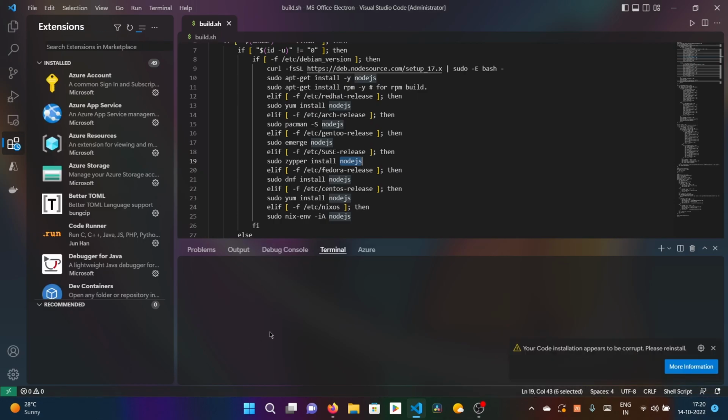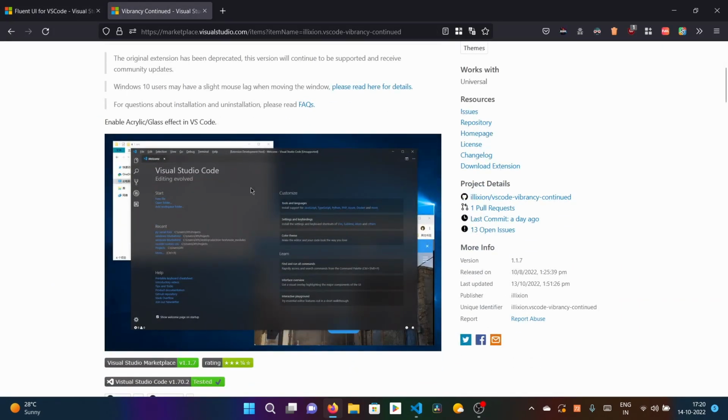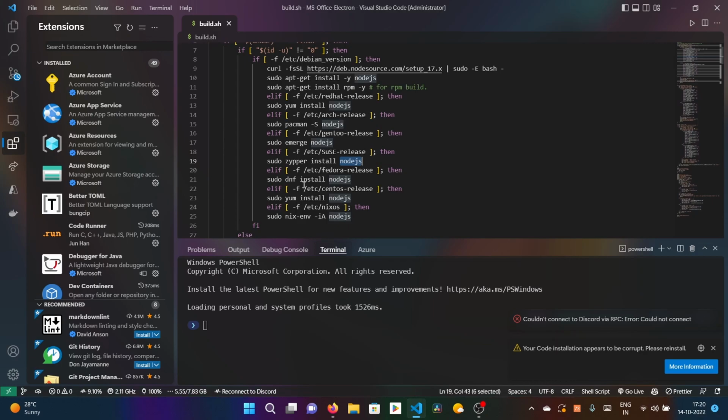So we don't have the full blur yet, like I will now show you. This is how we have the full blur in the background, but we have only some part blur. So this also looks good, and with the full blur also it looks good. So it all depends on you, whatever you want to. If you want to install the Vibrancy Continued extension, you can, else you can just skip it and keep it like this, like whatever we have. Now if you want to have full blur here also and here etc., you can continue this video, or else it's just finished if you wanted this much only.